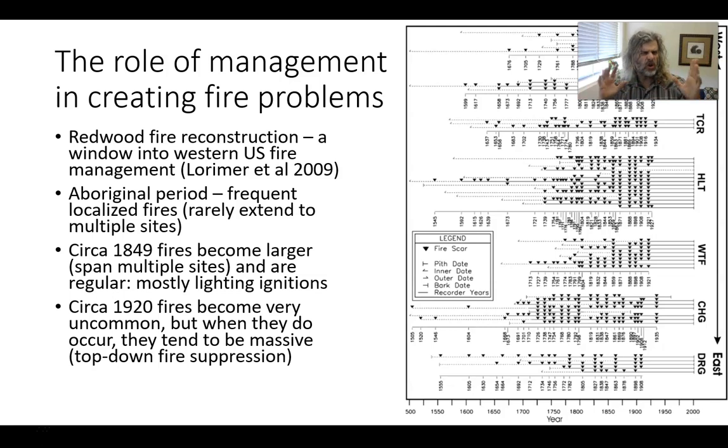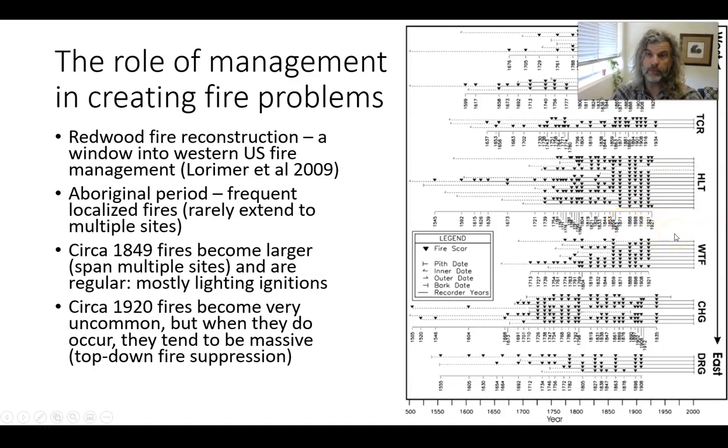Broad, large mega fires were extremely uncommon, if they even occurred. We don't have great evidence that they occurred, and they probably did from time to time, but we don't have good evidence of that from the tree ring record. What we do have evidence of is frequent small fires. That changed progressively as our management regimes changed, and now we're looking at about 100 years of fire suppression. And I think it's fair to say that we're paying some of the price for that.